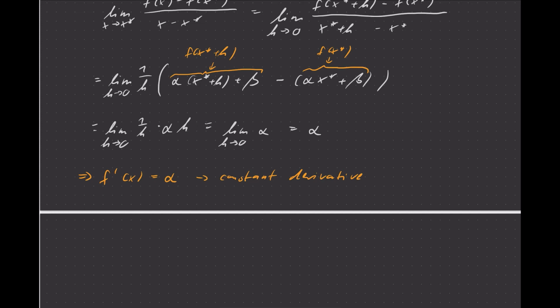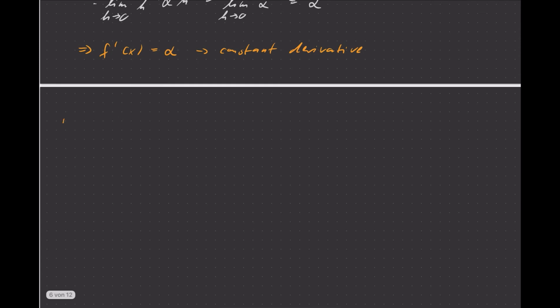So let's turn our attention to another example here. Now that we've mastered affine linear functions and their derivatives, the next complicated step would be to have a look at monomials of the form x maps to x to the n for some n in N. In case n equals 0 and n equals 1, those would be affine linear functions, so we got that covered. But what about general n, higher n? Now let's see if we can say something about that. We'll do that employing a trick that we've used before.